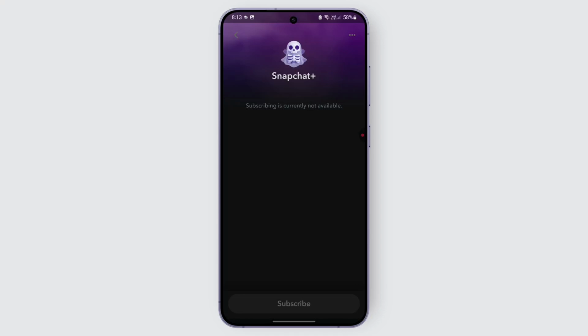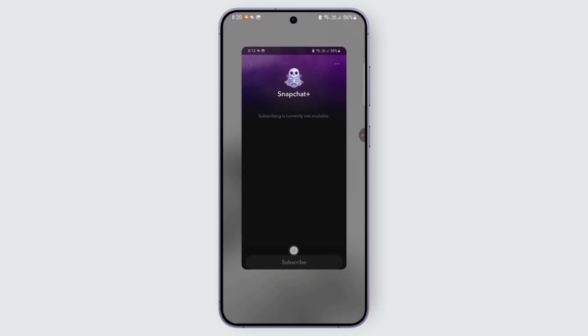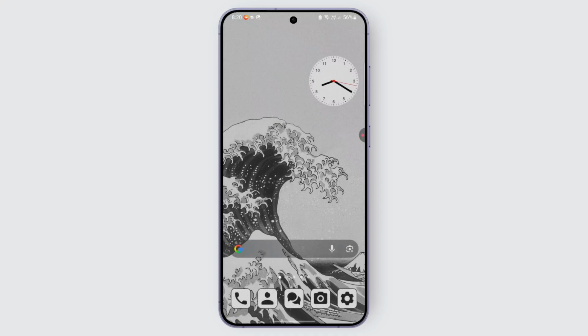You will be directed to the purchase screen, and the subscription will be linked to your Google account. You can follow the instructions to confirm the purchase by adding your payment method and subscribing to finalize the purchase. And that's it. Once it is completed, you can restart the Snapchat application itself to see the new Snapchat features become available for you.